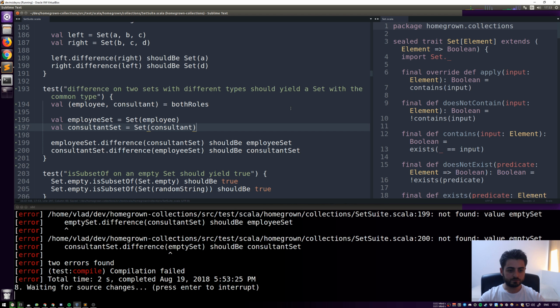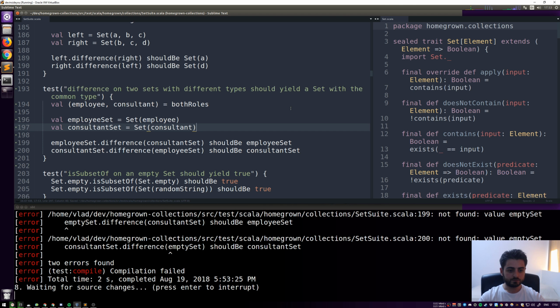Now, let's think about this. Let me comment this out. Why is it even sane to assume that this is what should happen? Well, I would argue that this is sane to assume because we can manually construct it. So we can do manually set of employee, not empty. Please stop doing that. Employee, consultant. And this compiles. Now, just in case you're suspicious, we can also annotate the type, company role. It still compiles.